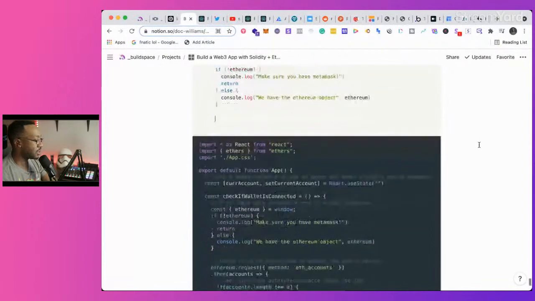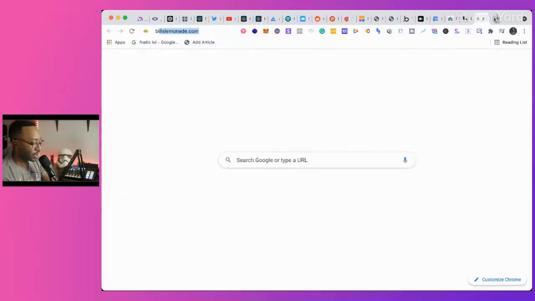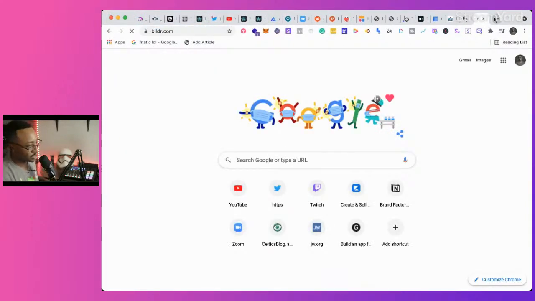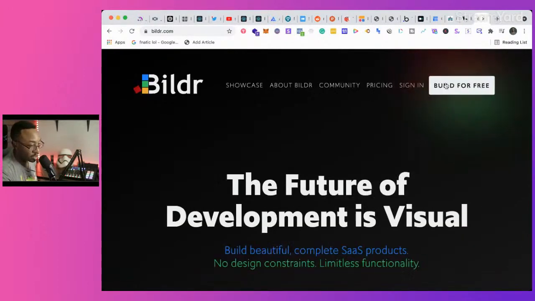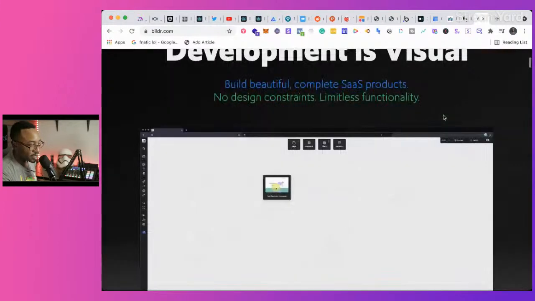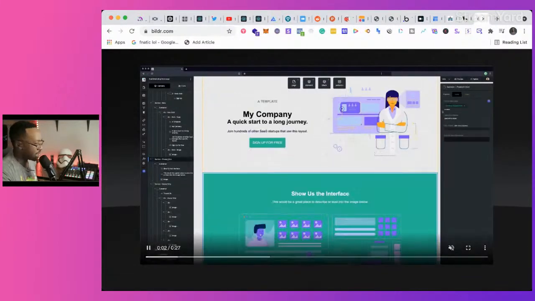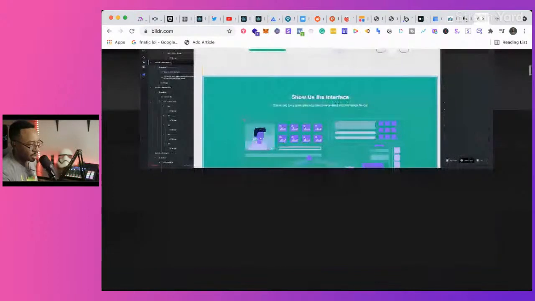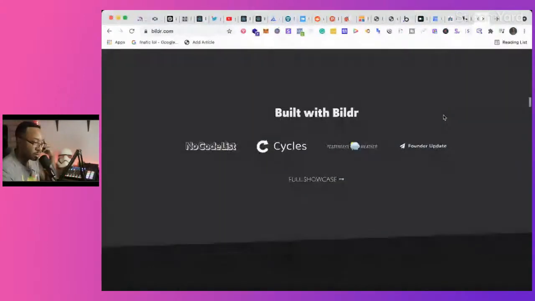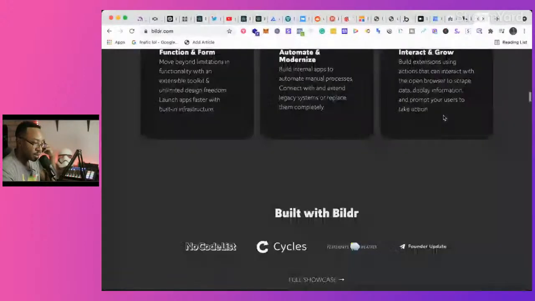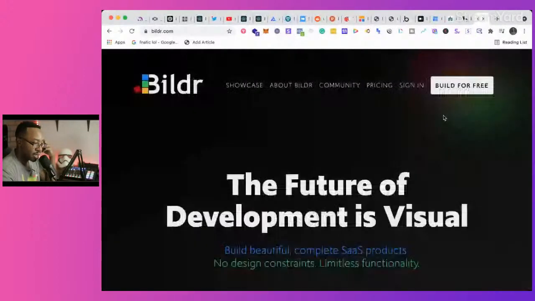Yeah, and I think this is the whole thing with Builder, and I don't have a problem with them. I just think it should be more clearly categorized as a low code builder. Oh, they changed their website, huh? So is Gil working with them full time? Yeah, I see. When I'm looking at this, future development is visual. I think this is a low code one. We want to do both Bubble and Builder.